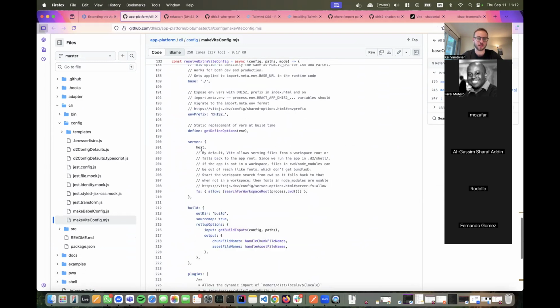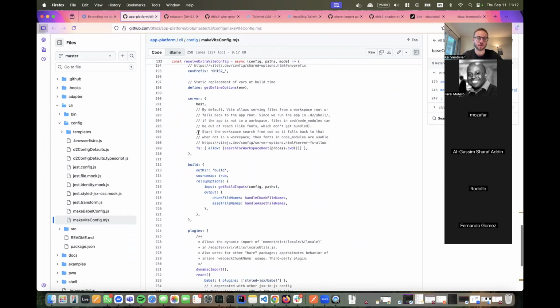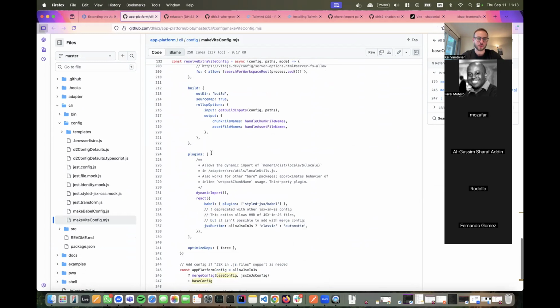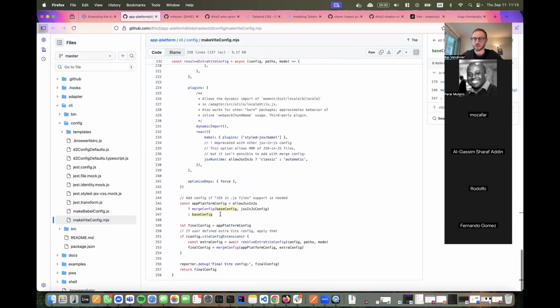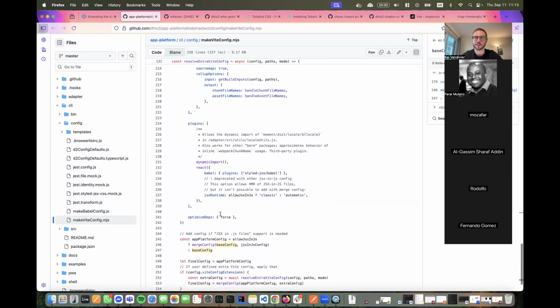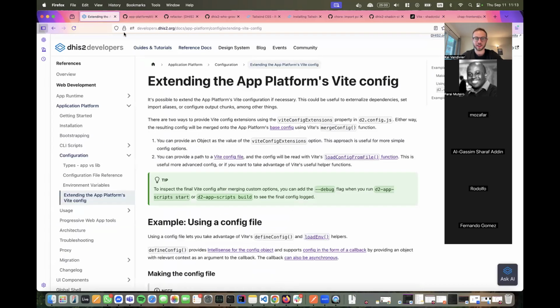You can see the root, the base, environment variables, some server options, some build options, a couple plugins, and a couple other things. When you add Vite config extensions, then those will get merged onto the base config.